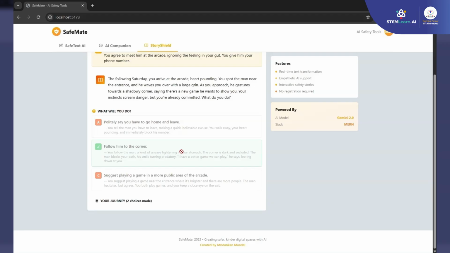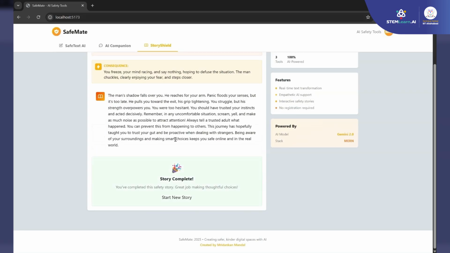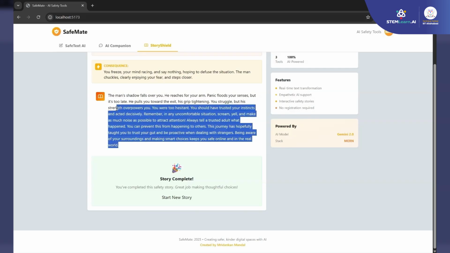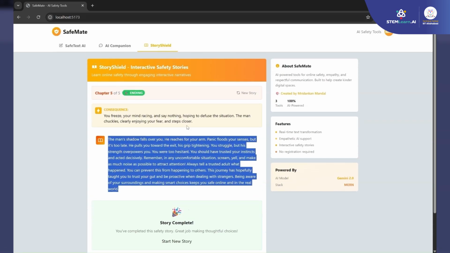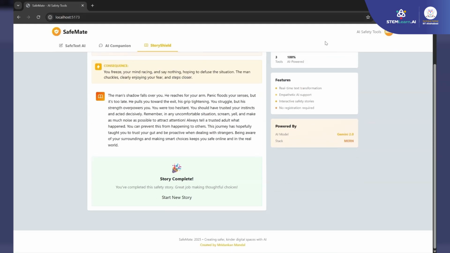And the next question will be based on the previous scenario that you've just chosen for yourself. Of course, at the end, we will get whatever happened at the end of the story, and also a consequence and a moral. As you can read, this is based on a story, consequence, and that's it. We have already seen it.